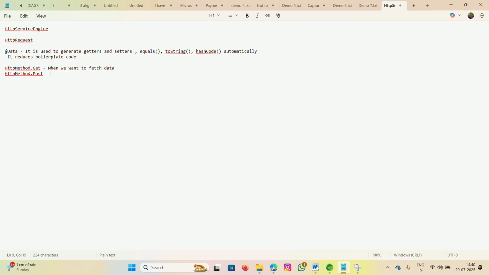When we want to submit data, then we go through HttpMethod.POST. And there are many methods.